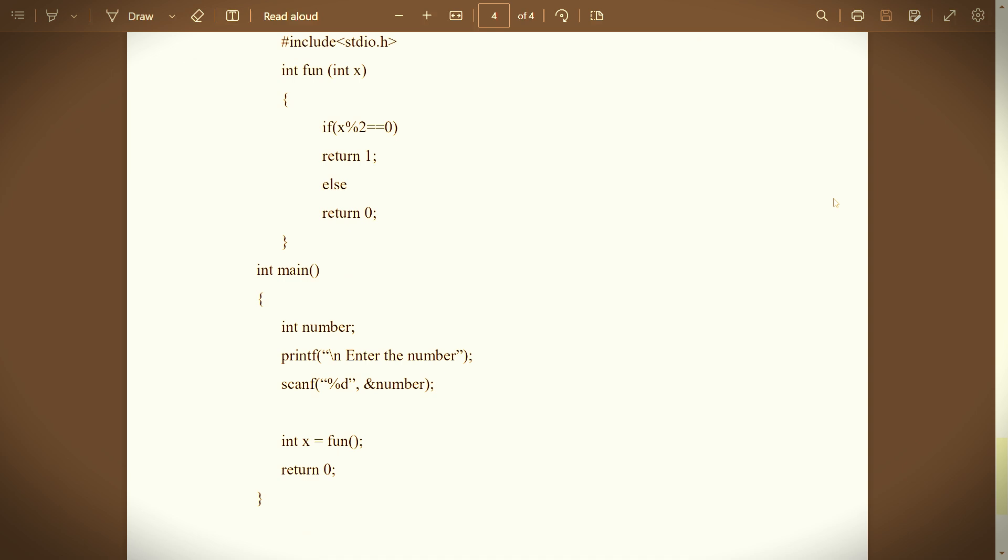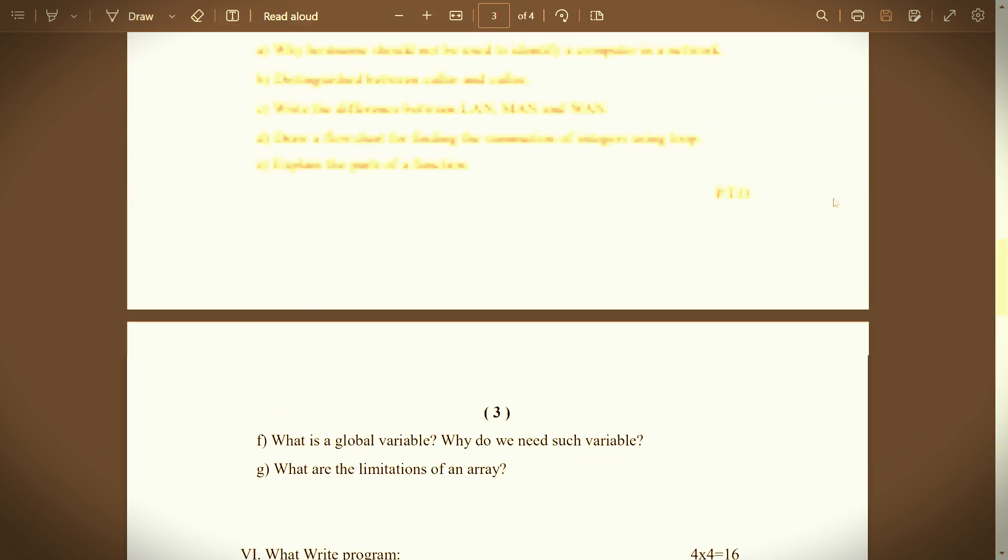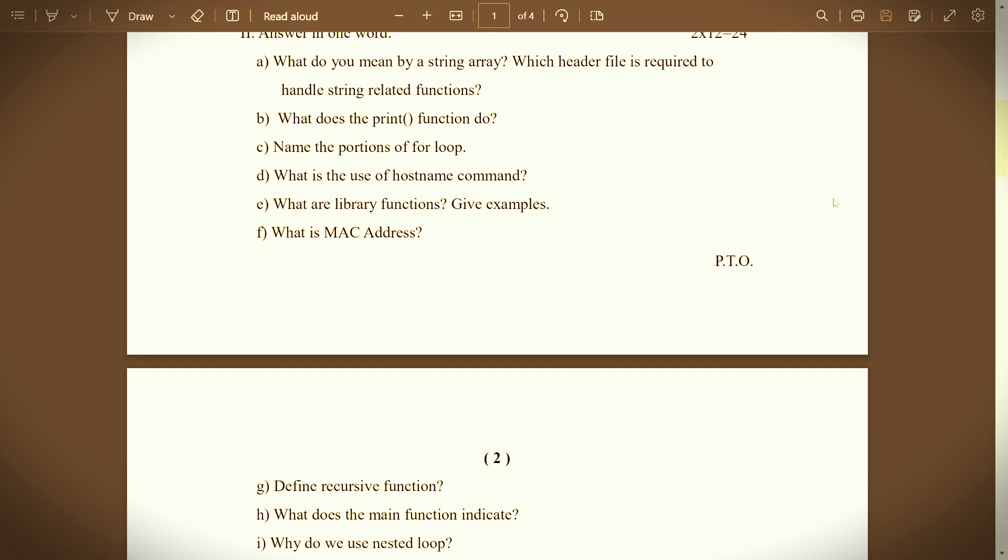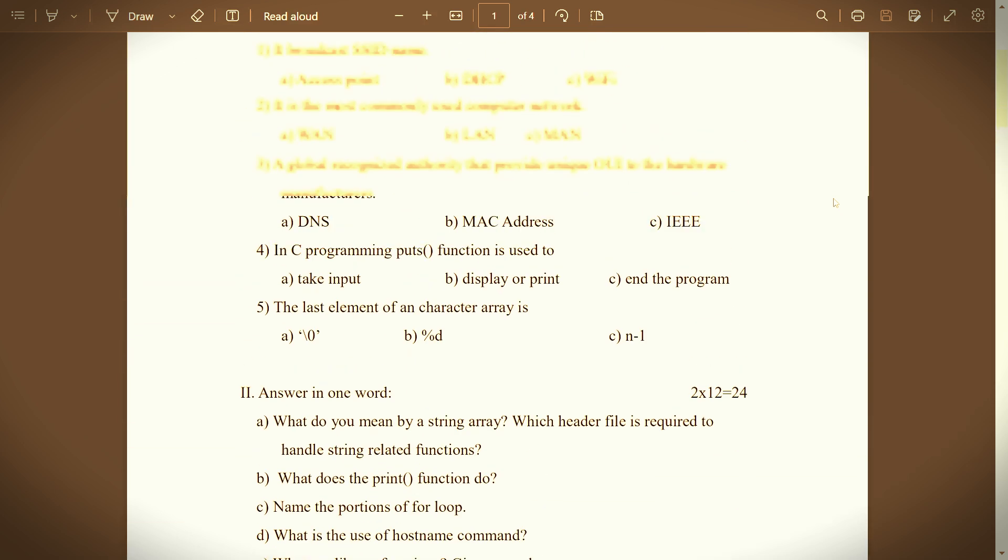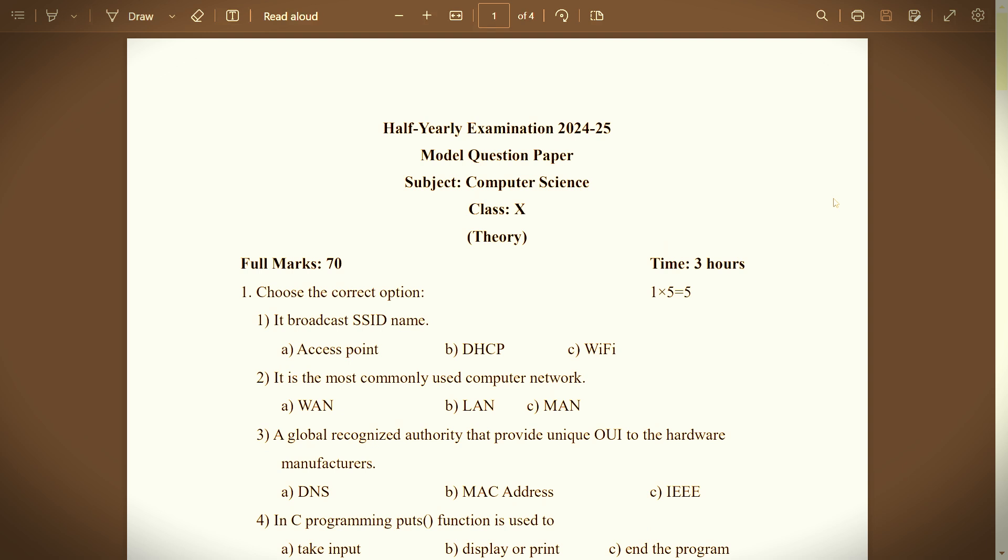This year the pattern might be a bit changed - you might get 10 MCQ questions. I can't say this pattern will only come. Each district's question pattern is different. If you follow last year's question papers, you'll see CISCE group rural question paper is different, metro paper is different, and other districts' papers are different. Normally you will get some common questions in all district papers. If you prepare those types of questions, you will definitely get good marks in Computer Science. Thank you for watching, see you in a new video. Till then, take care and bye.